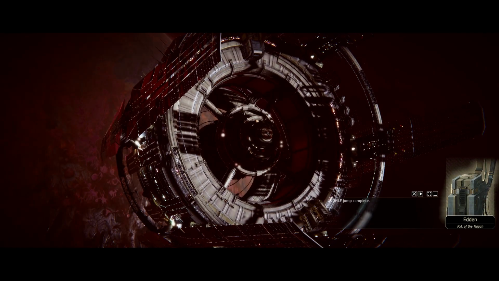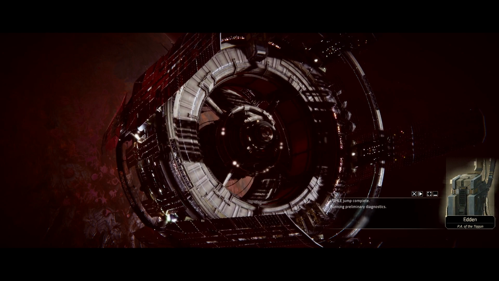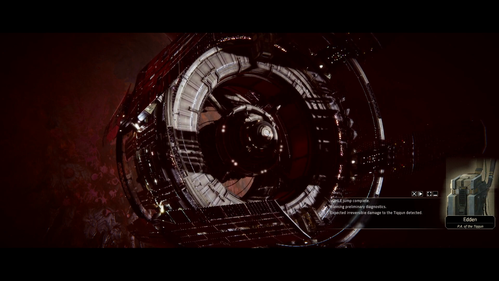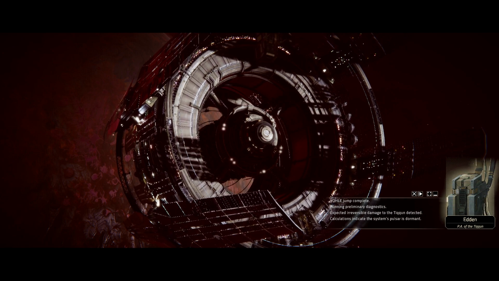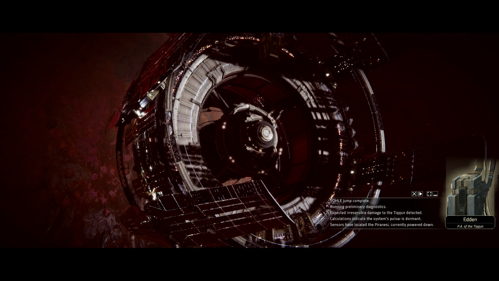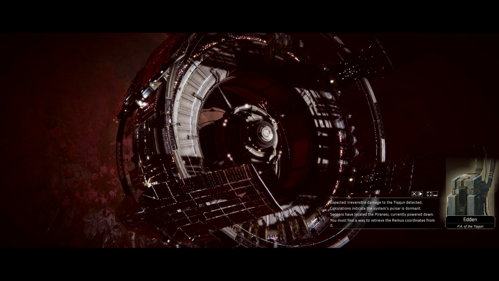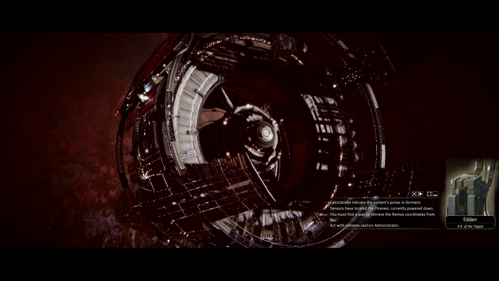Full jump complete. Running preliminary diagnostics. Expected irreversible damage to the Tycoon detected. Calculations indicate the system's pulsar is dormant. Sensors have located the Piranesi, currently powered down. We must find a way to retrieve the REMA coordinates from it. Act with extreme caution, Administrator.